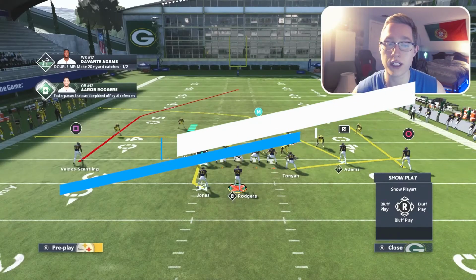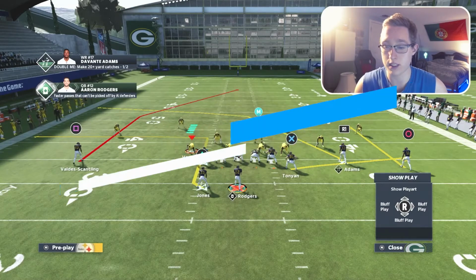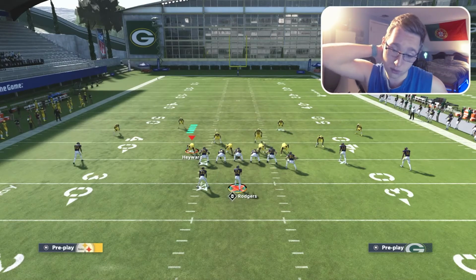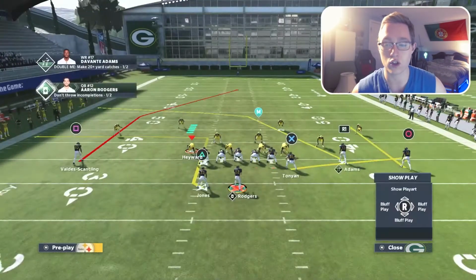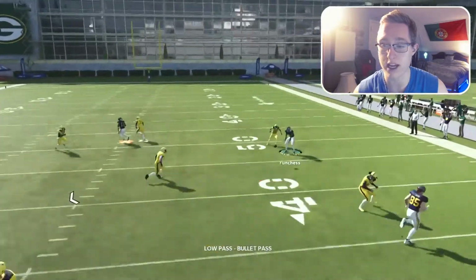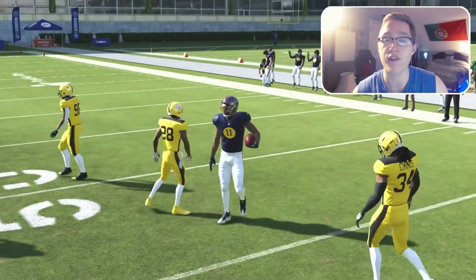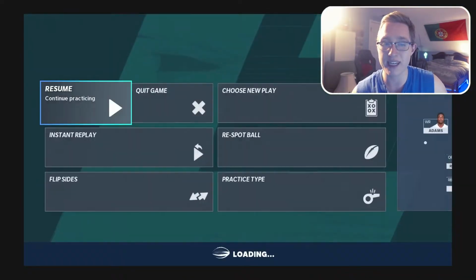Okay, guys, so here we go. This is going to be the cover 4 palms beater right here. I'm currently in cover 4 palms at a big nickel over G. You're going to see here, I set up the play just as the cover 2 beater because they are virtually the same. Your first read is always going to be this O receiver on this curl route. You're going to see why. We're just going to snap this ball. If we low ball it, right when he hits that 45-yard line, we're going to be able to throw this ball really easily, and this cornerback's going to have no shot at this ball.